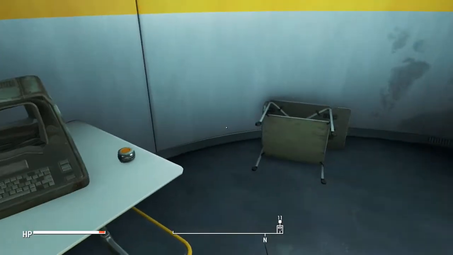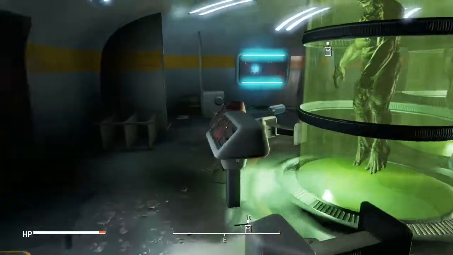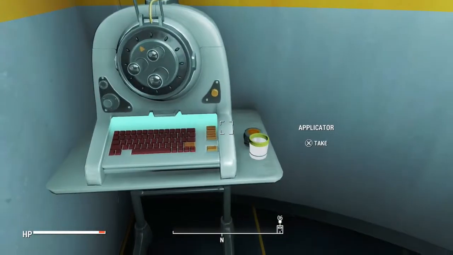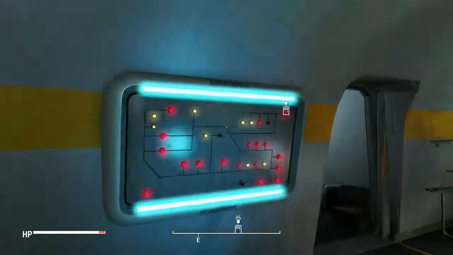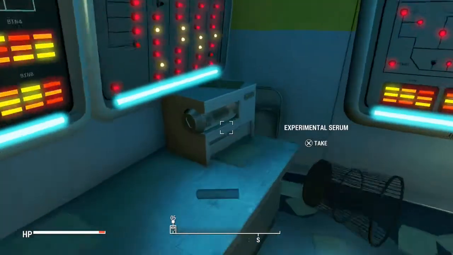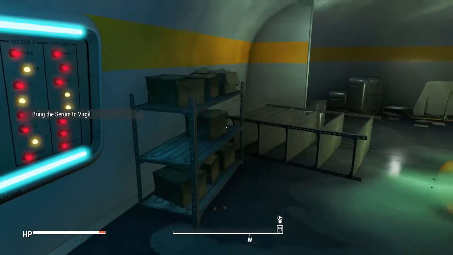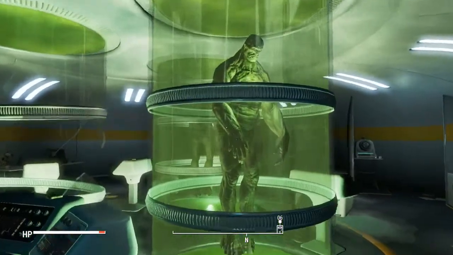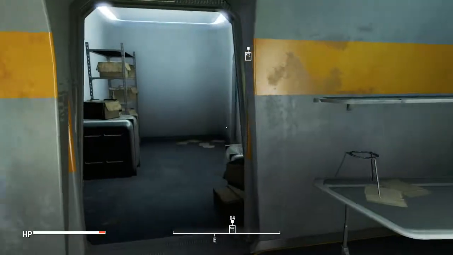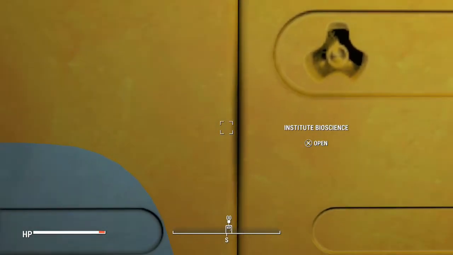Brian Virgil. Okay. Is that it? Drinking glass. No. Alright, I really feel like we're in the right area. But I don't know what I'm supposed to be grabbing for him. What does it look like? What does it smell like? Oh! Oh! Experimental serum! Bring the serum to Brian. Maybe when we bring in the serum, he will be grateful enough to tell us a little bit about what they're working on here.